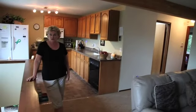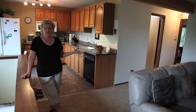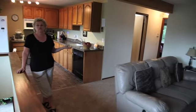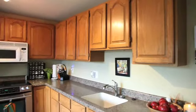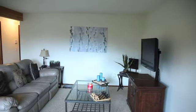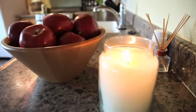Now we're in the mother-in-law apartment. It is a complete 2-bedroom apartment, single bath, over the garage. You could use it for a relative, a friend. You can rent it out. And it's a lovely spot for 2, maybe 3 people to live. Full living room, kitchen, little dine-in area, microwave, dishwasher. Has pretty much everything someone needs to live.